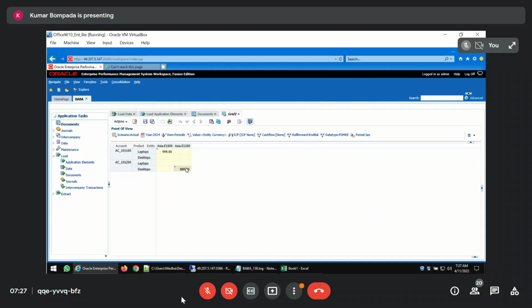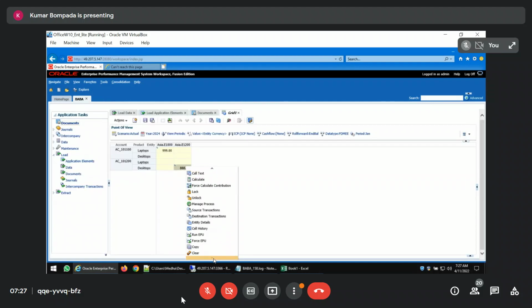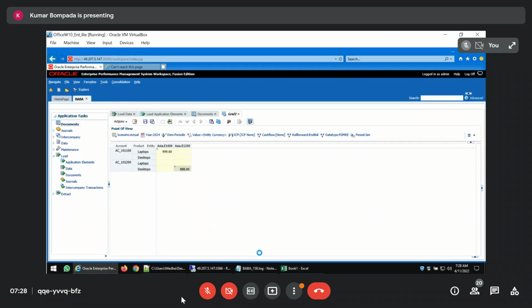Now when you right click here and see drill down, drill through source, see, automatically it will open the FDMEE screen and it will show you how this 888 came.